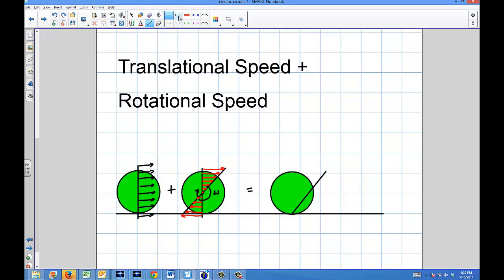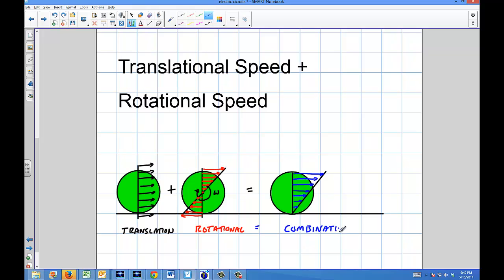Okay, so your speed now is going to be looking like this. Let me just get one more line here just to show down the center. Going straight up like this. So your speed, by combining these two, is actually going to look like this. Isn't that kind of crazy? So this is purely the translational. This is purely the rotational, and this is going to be the combination of both of them.